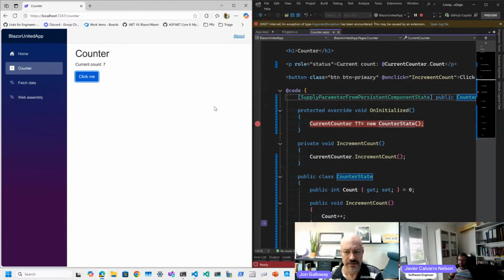And you might be asking yourself, what's the difference between having the circuit disconnected versus persisting the state? There are a couple of important differences. The first meaningful difference is that when a circuit is disconnected, it's still in memory. If you have something running on a timer or anything like that, the circuit might still be doing work, consuming CPU resources and other things, and just accumulating stuff, waiting for you to reconnect, at which point it will send all those updates back to the client. So that's extra memory and extra CPU that you are consuming when something is not being used, which is the disconnected circuit.